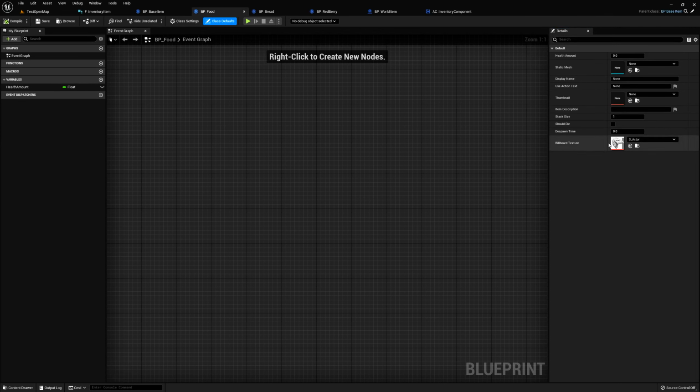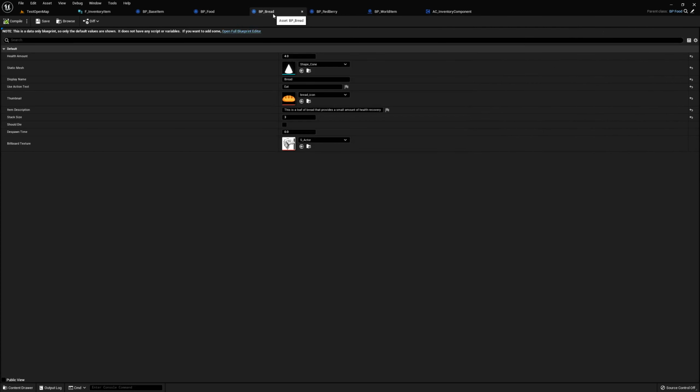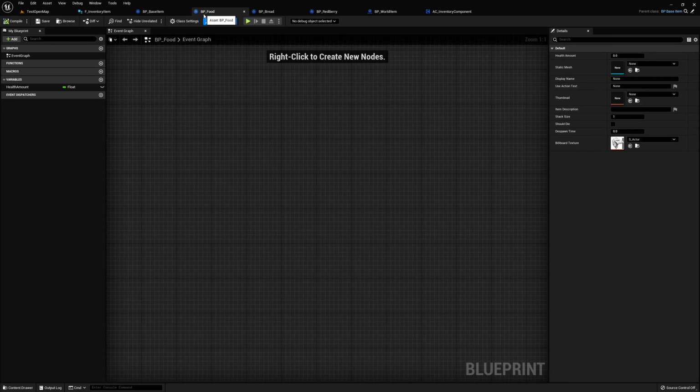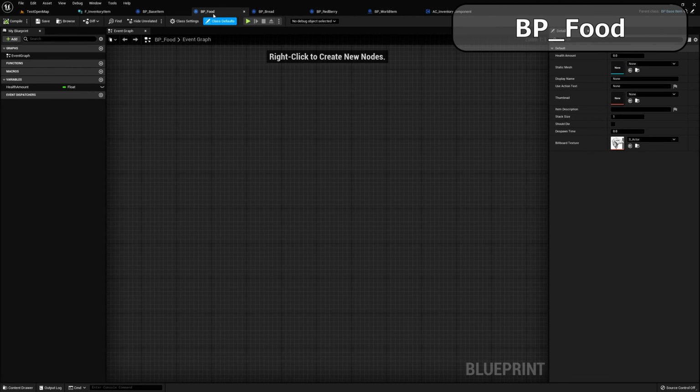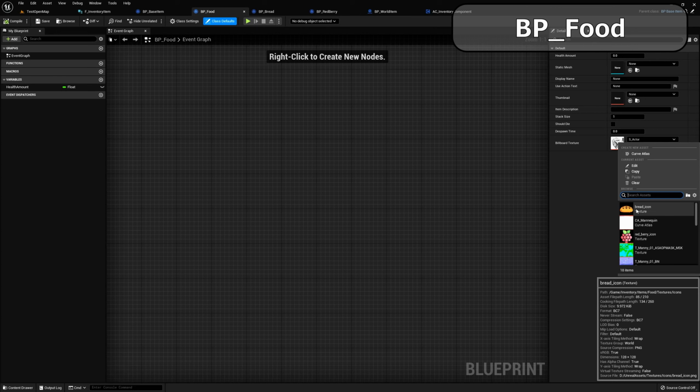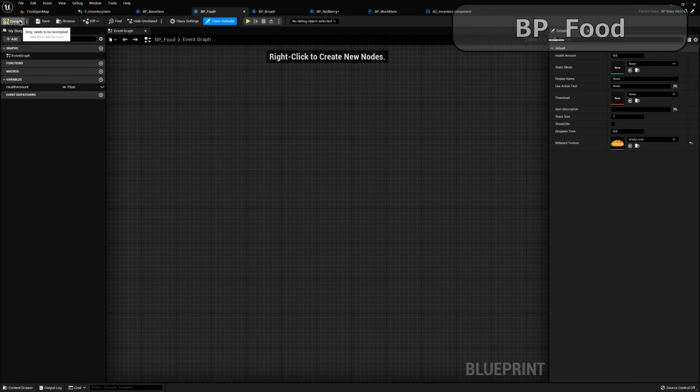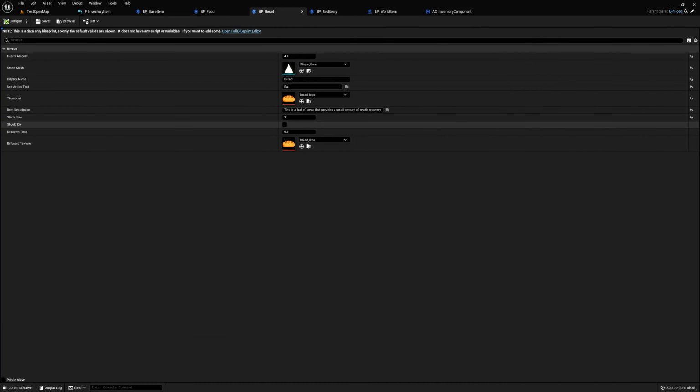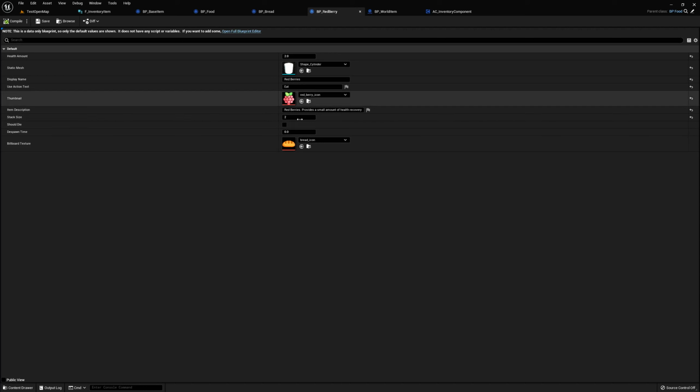If we come over here to the food, you can see that same thing here is the same as the original, and same thing for the children as well. So we've got red berry defaulted to that. If we come back over here to the BP food, now we want all the food to have the same indicator texture as each other, so that we just know when it's in the world. For our example here, we're going to use the bread icon. So now if we compile that, then we come back over here to the BP bread, you're going to see the billboard texture set there, the billboard texture set for the berries.